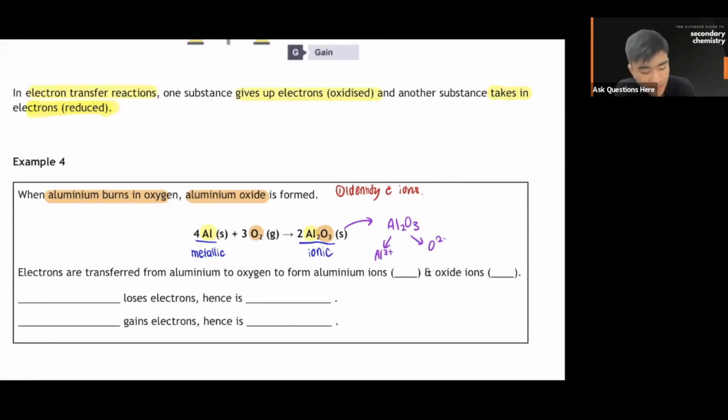So you can notice over here that I'm going to highlight to you the color coding again. From the left-hand side of the reaction to the right-hand side of the reaction, do you notice that aluminum from 0 becomes positive 3? Now, this is accompanied by what? A loss of electron. Do you agree with me? For me to become positive, I need to lose electron. I need to lose the negative charge for me to become positive. So aluminum, when I lose electron, what is it undergoing? It is actually undergoing an oxidation reaction.